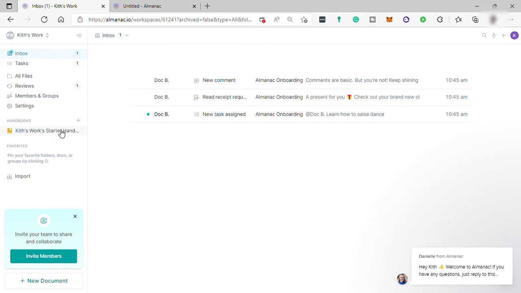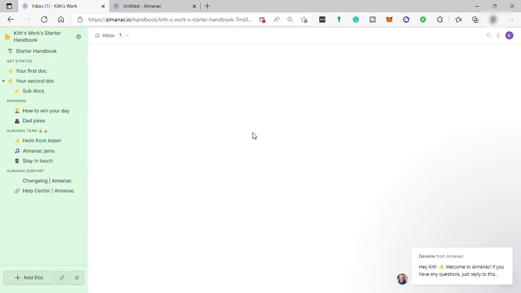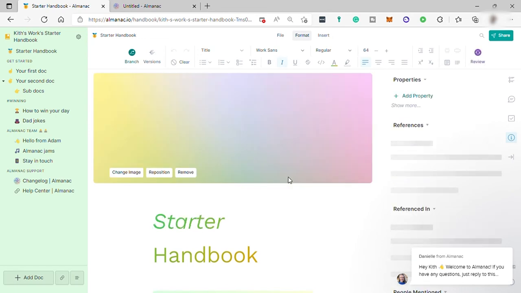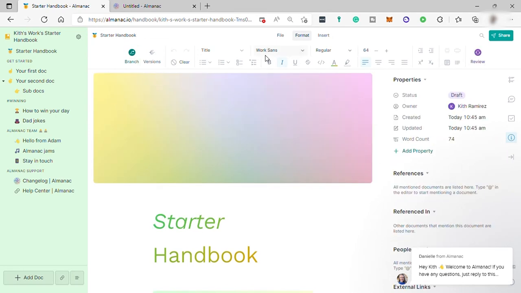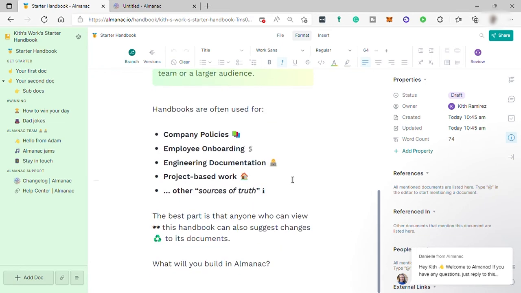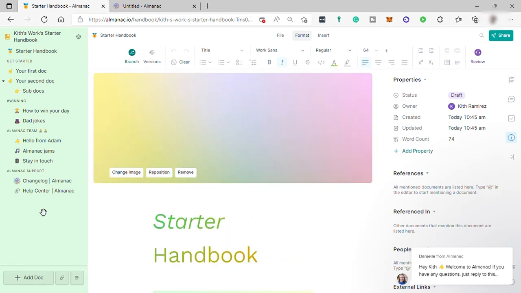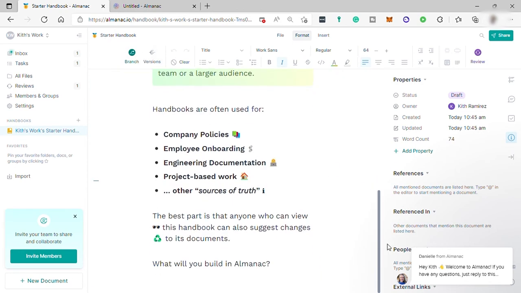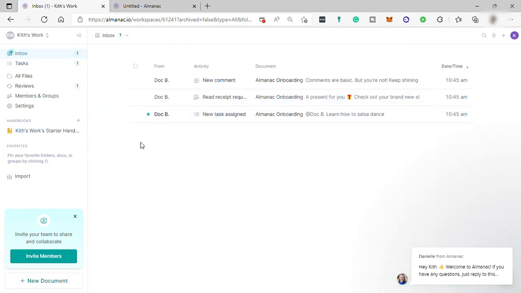Almanac hopes that by focusing on common workflows inside documents, its users can resist the urge to open another app and instead realize the gains that come from centralizing feedback in just one platform. So everything that you need to do your work is here in your Almanac platform. That's why Almanac is one of the most powerful platforms for async collaboration and doc editing nowadays. Also, what I love about this platform is the user interface. This platform is so simple and less complicated compared to other platforms.